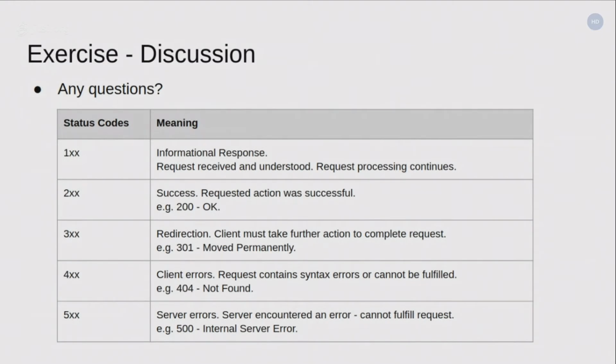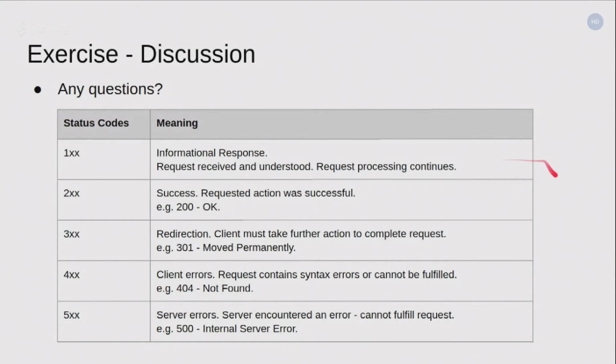But these are supposed to be informational responses: the request is received and understood, and processing continues. 200, we all see these a fair amount, especially at the curl level, which is a success. The request action was successfully received.